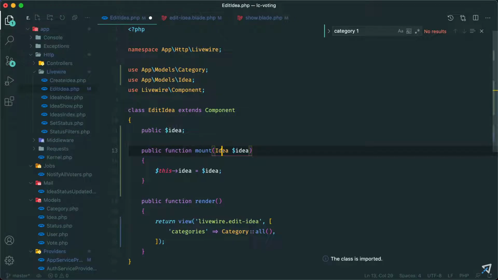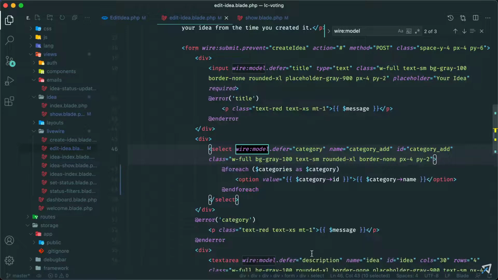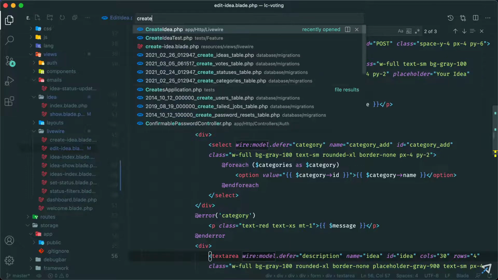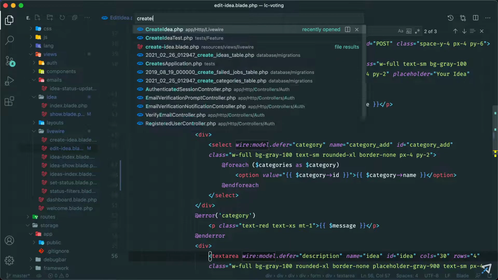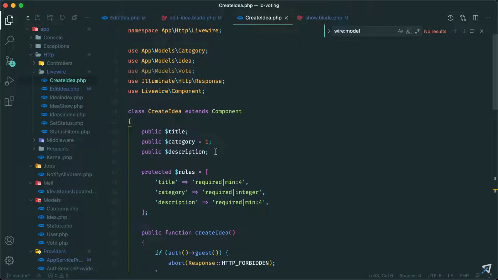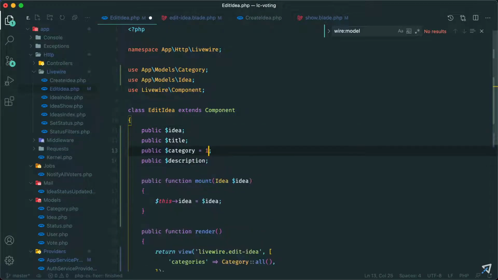And I believe since I copied it from the create idea form, the wire models are set. Yeah, they are. So we have a title, a category, and a description. So let's go ahead and add those fields as well. So I'm going to grab it from the create idea component. So let's just grab these: title, category, and description. Edit idea. Okay, we don't need the default here.